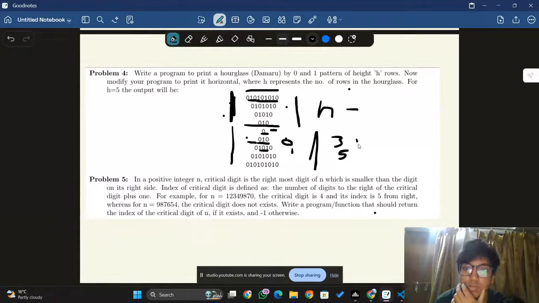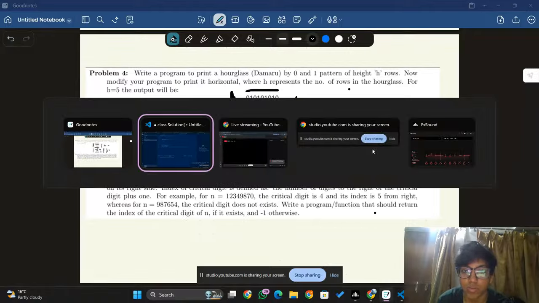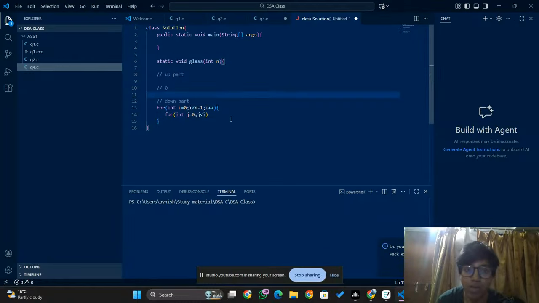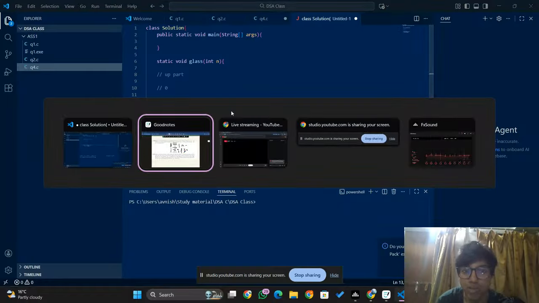When I increase i, it becomes 2 and j has to run 7 times. These are like fast pointer, slow pointer type. One is increasing by one every time, the other is increasing by two every time. So when i increases, j has to increase by twice.